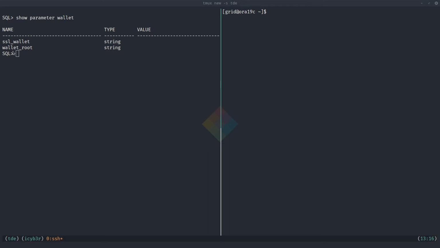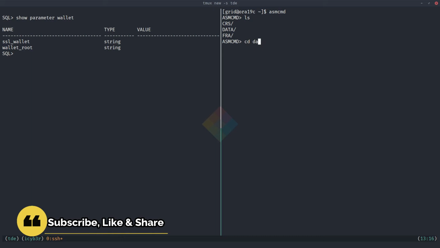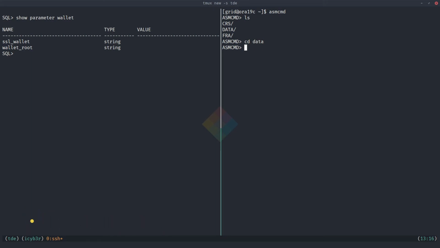But before we set this parameter, we need to create a directory inside ASMCMD, to have that directory path inside this parameter. So here we need to cd to the data directory, ls. We see here we have a prod directory. We need to create a wallet directory here, mkdir wallet.